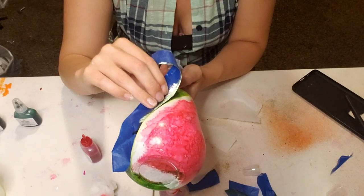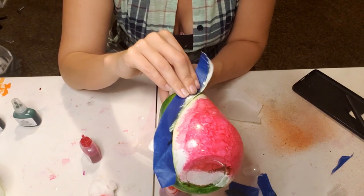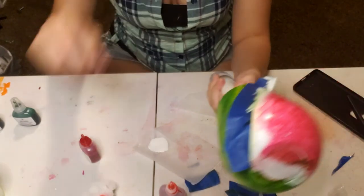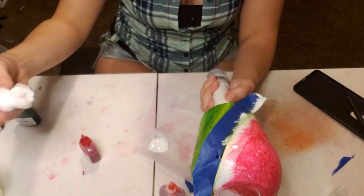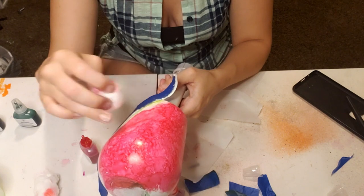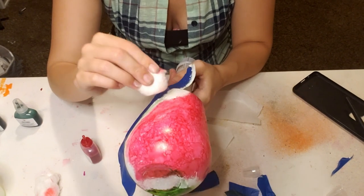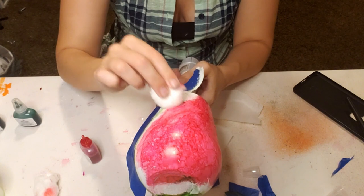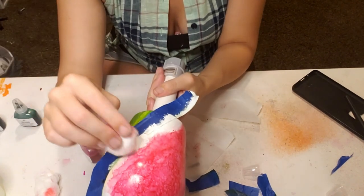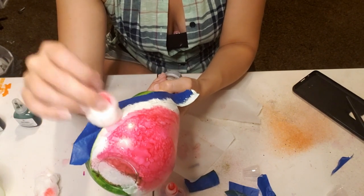Because we will be painting that white acrylic onto the rind here. That's pretty good. Okay. All right, and I have my white acrylic paint right here. Just take a cotton ball, and just like we did with the pink here, we're just gonna dab. And I'm dabbing more along the lines of the blue, kind of like into the blue, because I don't want that white acrylic to go too much into the pink.